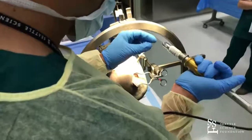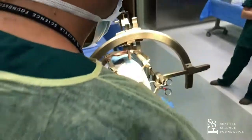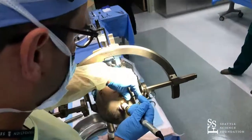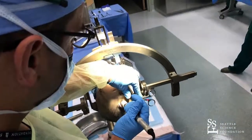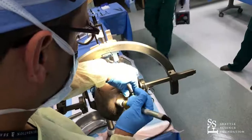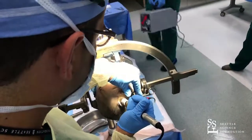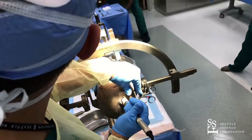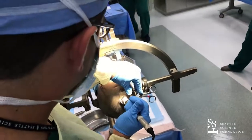This Medtronic device has a nice little sharp tip right there. So I find that migration is less with these. So once you have it in, see, oh, that was really nice. It doesn't really shift. Oh, there we go. I spoke too soon. What are we at? 60. Could you go to 75,000?